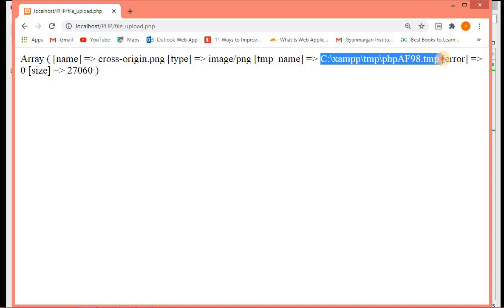You don't need to set it. After that, error, which is 0. After that, size. So these are all the important keys of the file associative array. So what are the keys of this array? name, type, tmp_name, error and size.